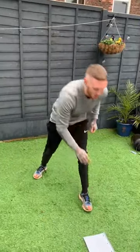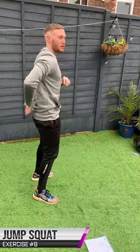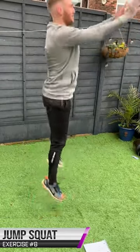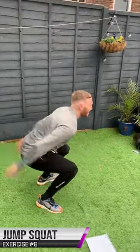Next one is an adaptation of your third exercise, which is your squats. So they're exactly the same kind of position. So remember, I'm keeping a neutral spine, head up, sitting into it. This time, as I come down, I'm going to do a jump. I like to use my arms to help me drive up. You don't have to do that, but I find this exercise slightly easier.